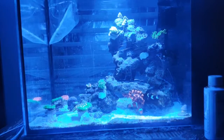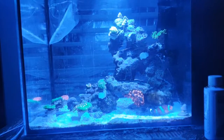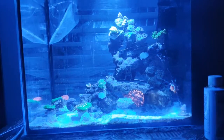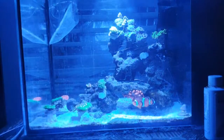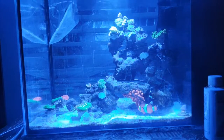But I think they're hungry. But like I said, I think they want to breed or something. The female's starting to become more aggressive. That, and I moved the rocks a little bit. I shifted this whole top one this way. And then I kind of moved the anemone where it's standing a little bit more this way too, but you can't really tell.